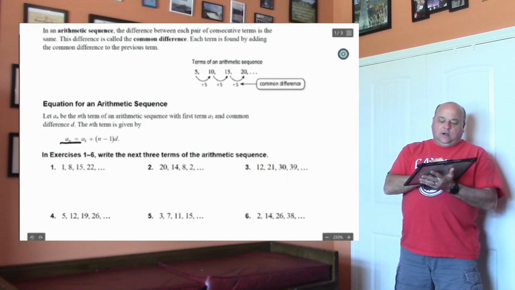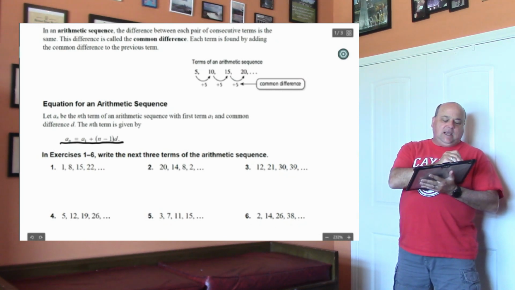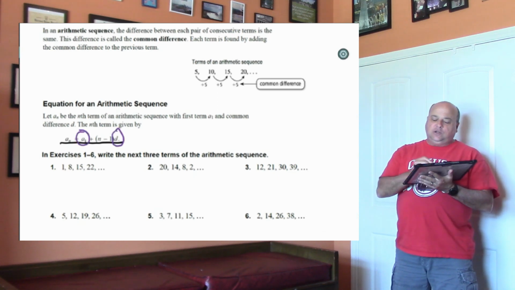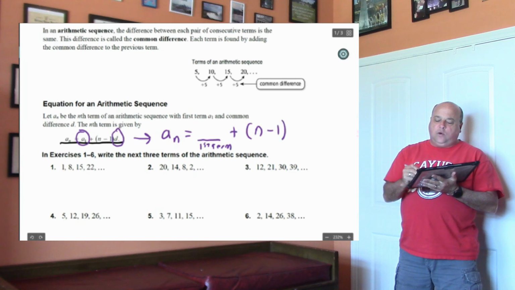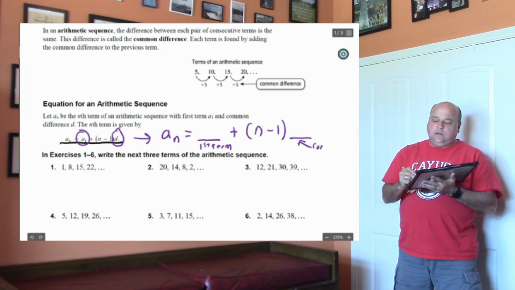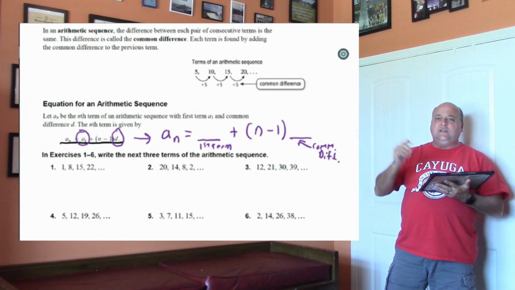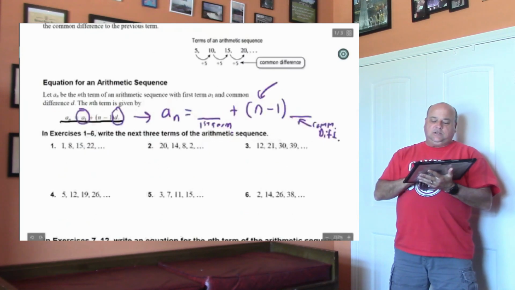The big deal right here is this. That's the formula for an arithmetic sequence. Notice that it uses the first term and the d is the common difference. So to do an arithmetic sequence, you're going to write a_n equals, this will be your first term, then plus, n minus 1, and then the common difference goes here. That's all you got to do, people. This is a piece of cake. This isn't hard. Using this, you can plug in the number of the term you want and get that term. So let's go through this.